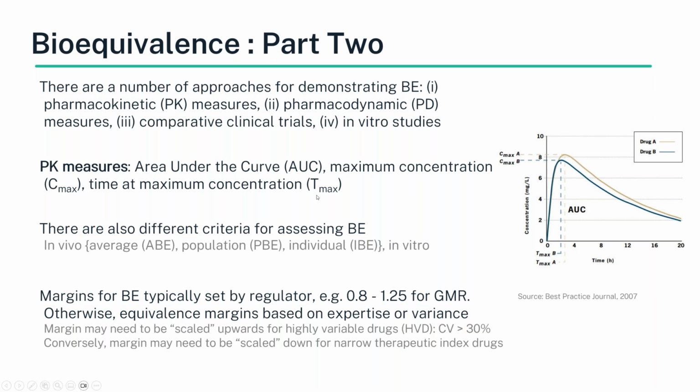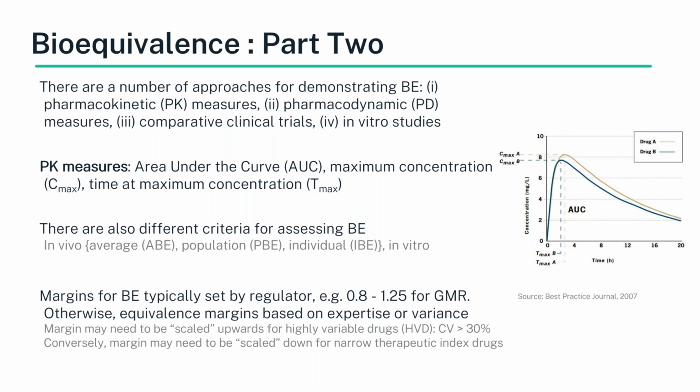So that's pharmacokinetic measures, and they obviously are related to what the body does to the drug, and then pharmacodynamic measures, on the other hand, are measures of what the drug does to the body.